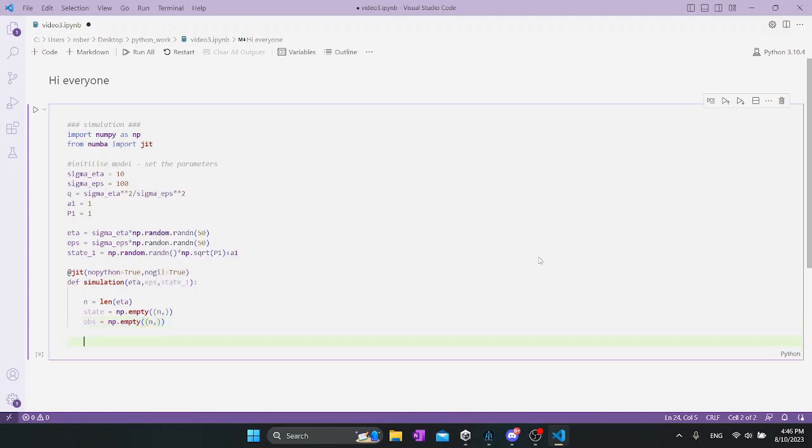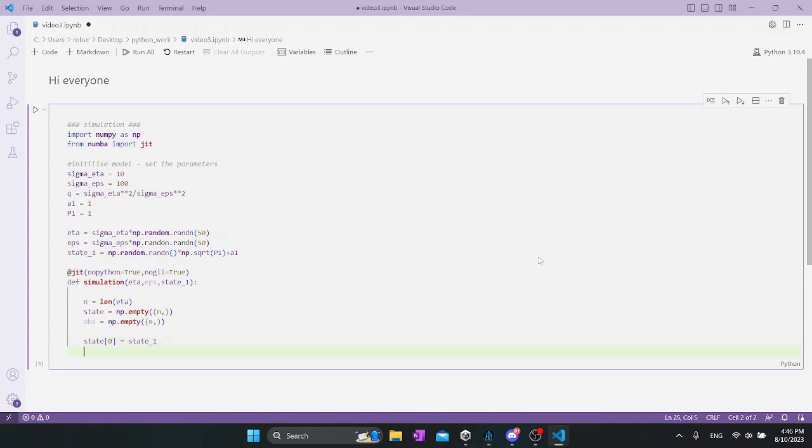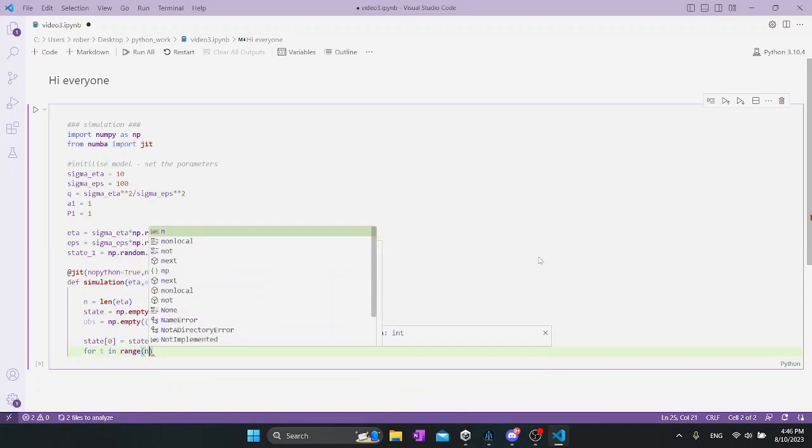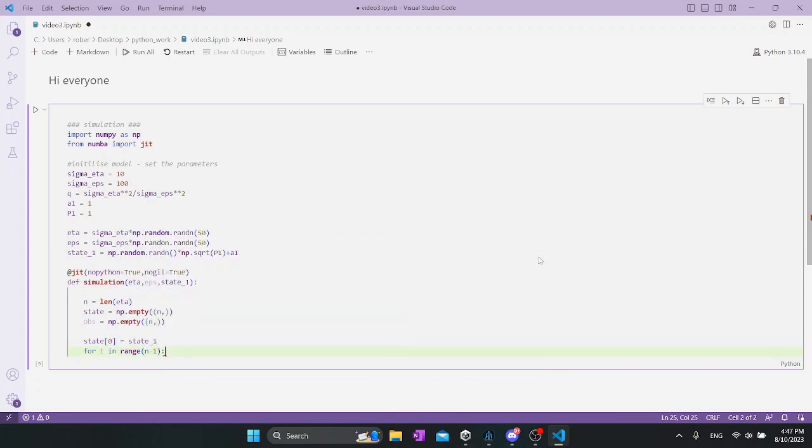And at this point we can start the recursion. First of all, we set state 0, which is equal to state 1, and we can run a recursion for t in range n minus 1.